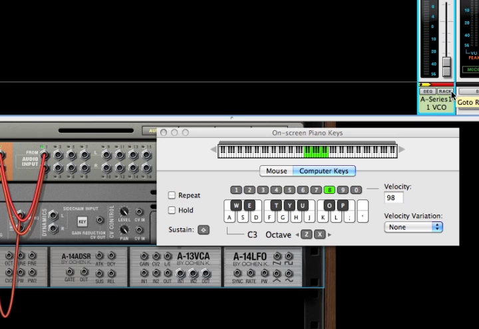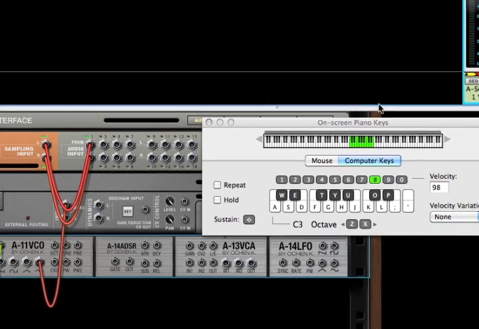Now, we talked about how our keyboard can send out note data, pitch data for our oscillator for pitch, but our keyboard can also send out velocity data, data about how hard we press the key. When the velocity is anything above 0, that means we pressed a key, and how much the signal is above 0 is the velocity of our note, how loud it is. Then when the velocity goes back down to 0, that means that we released the note. So while we're sending out our note pitch data, it'd be cool if we could also send out gate and velocity data. And it turns out that we can.